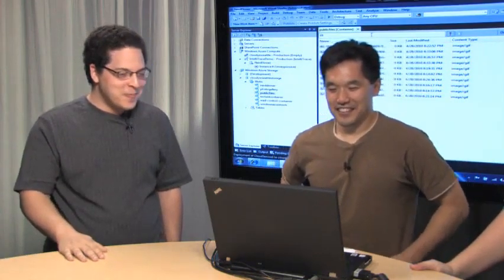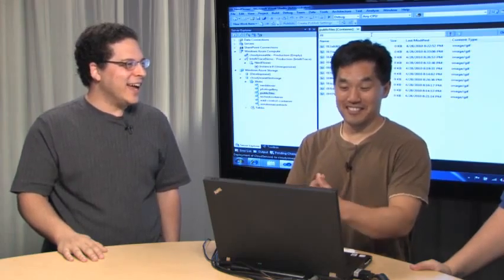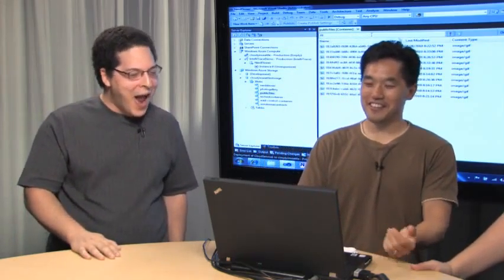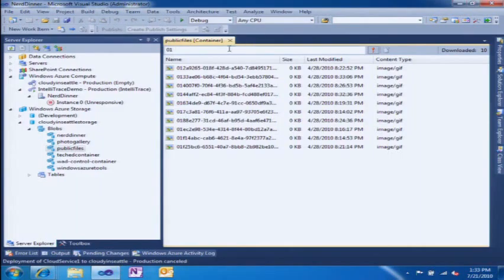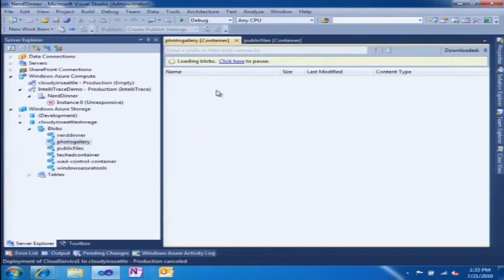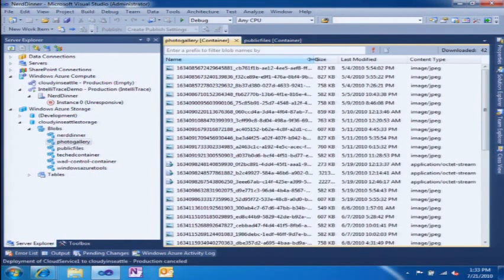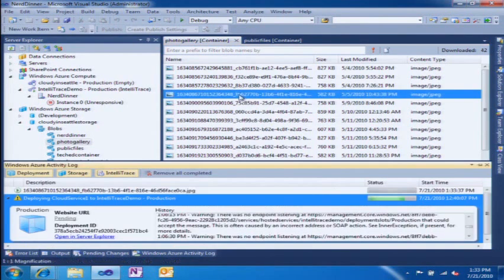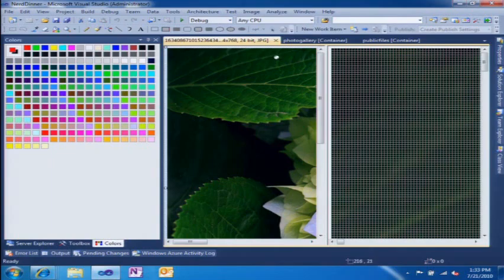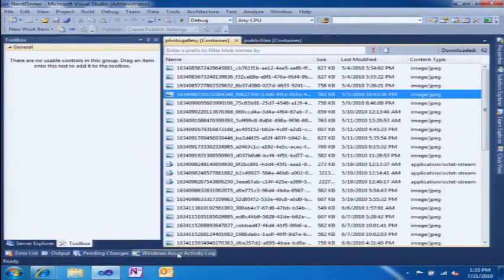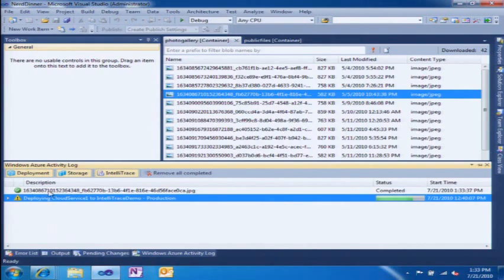All right. Thanks, guys. So, like I was saying, you can view blobs, things like that, and actually, we allow you to open up blobs right inside of Visual Studio as well. So, let me bring something up here, and oops, I'm out of screen space. All right, I'm going to randomly choose one. And that's going to bring it up, open it up right inside Visual Studio so you can actually view those blobs. And you can actually see down here that we have some status and activity that you can actually watch as well.